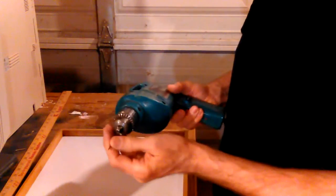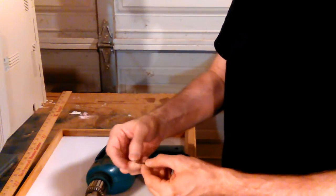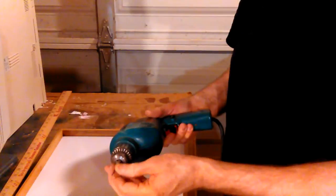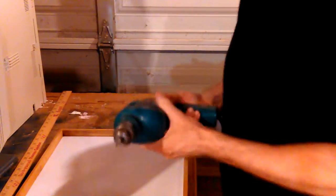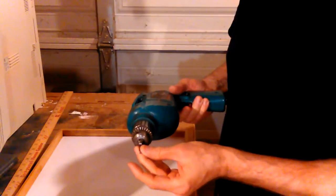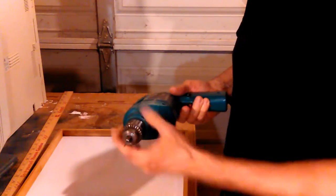See if that would tighten up. Don't want it really long. I think I'll only let it stick out about the depth of the nail. Yeah, I'll just stop it a little bit shorter, about the depth of the nail. That's what I'll do. Ooh, I forgot how fast that one goes. That's not one of those slow corner screws. And my hands don't have any calluses anymore. Let's see. I think maybe I better give it a little more.